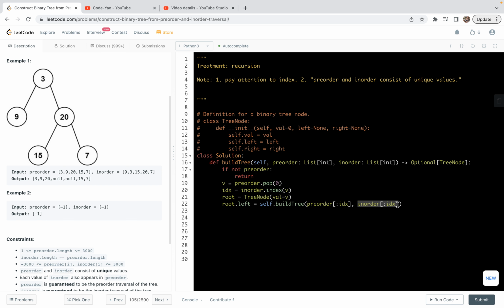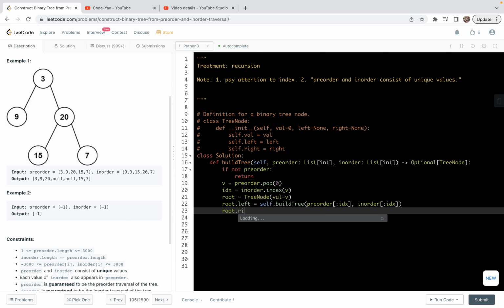We know the preorder and inorder traversals of the left subtree should have the same length. So for the preorder, because we have already popped the first element, that is the root value, we can directly write up to idx. This way, as a sanity check, you can notice that this preorder and inorder piece have the same length.